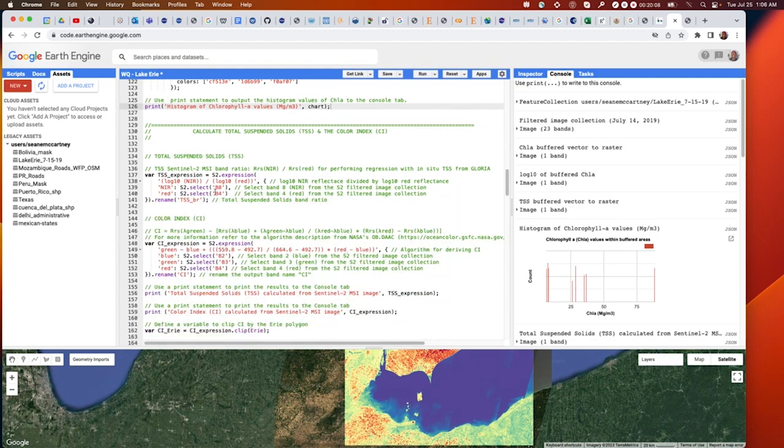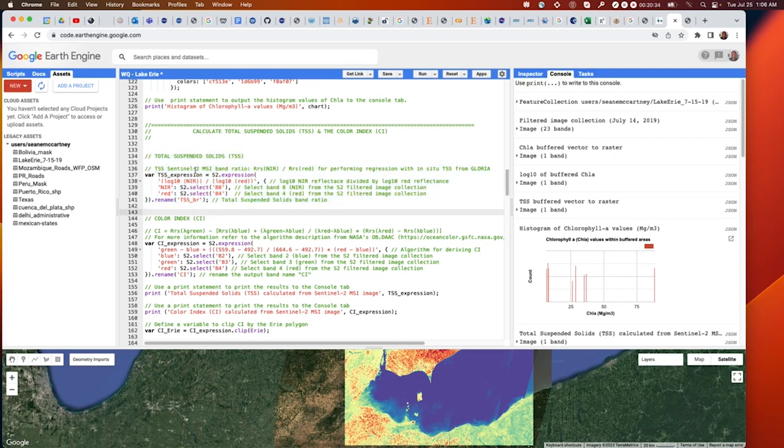And this next section of code is actually where we start getting into more of the algorithm development. So this next section is going to be calculating total suspended solids and the color index so that we can start doing some regressions. So this first section of code is calculating the total suspended solids, and we're going to do that by creating a band ratio.